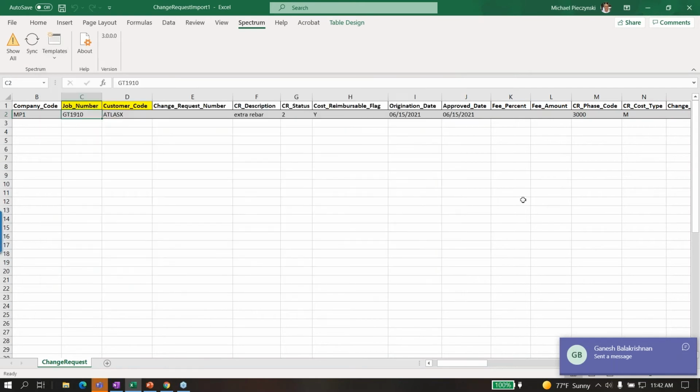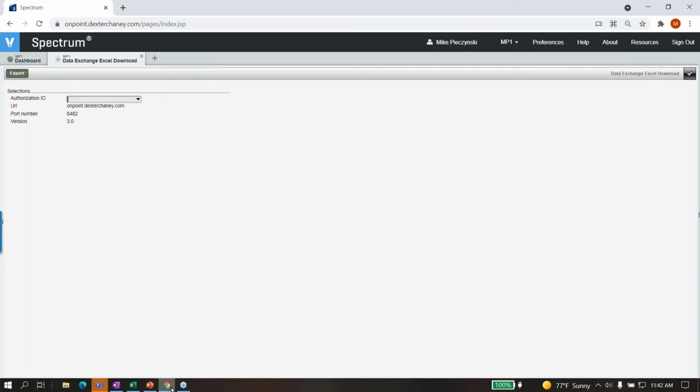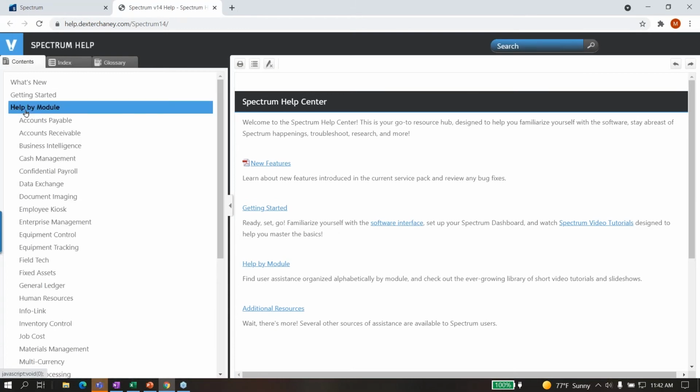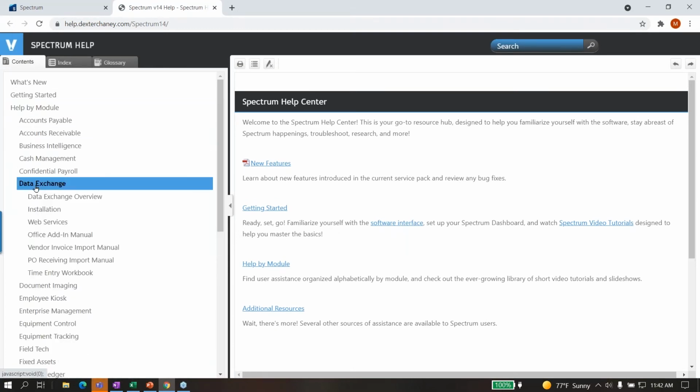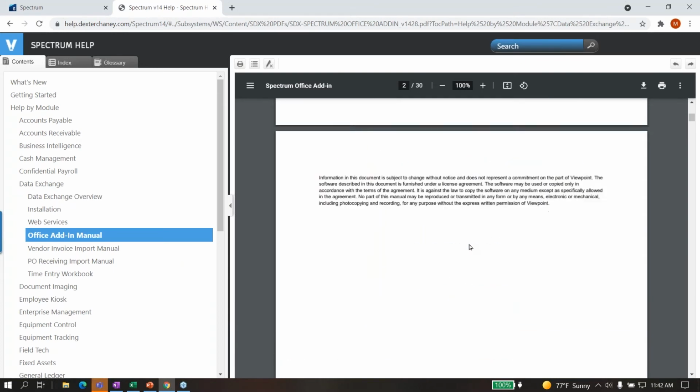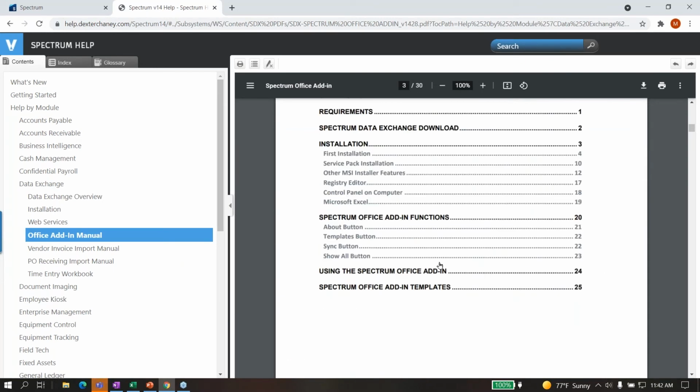Okay, now I've been talking a lot about the download and the installation. You can get those things in the help files. If you're in Spectrum and you go help, and then help by module, and then data exchange, there are a number of topics here. Two real goodies are the Office add-in manual, which talks about it from a user perspective.